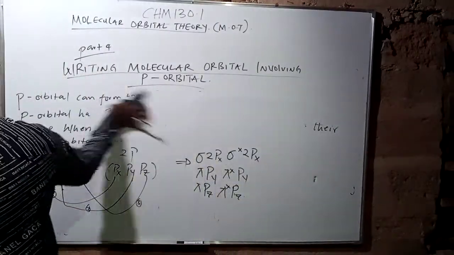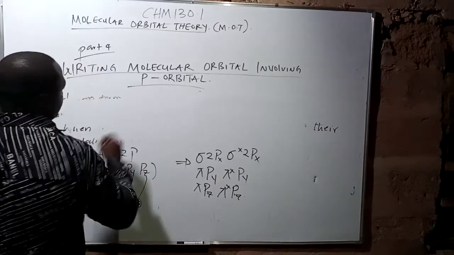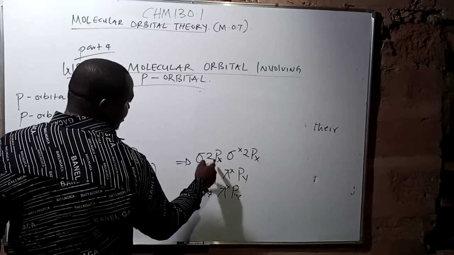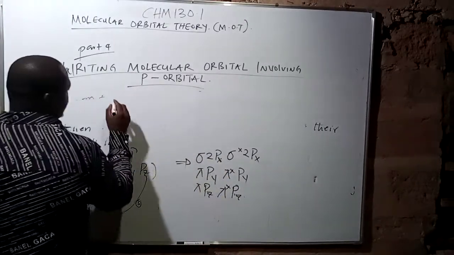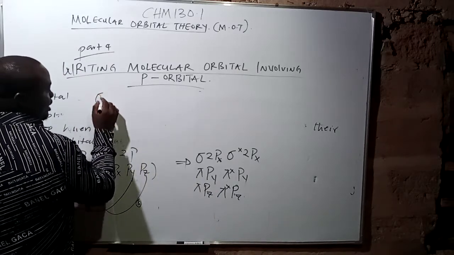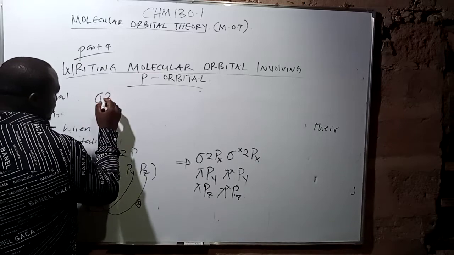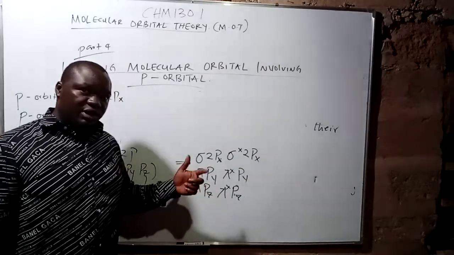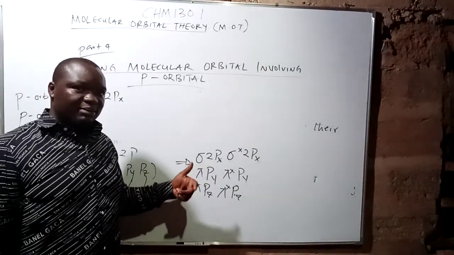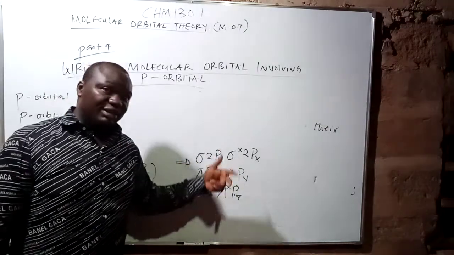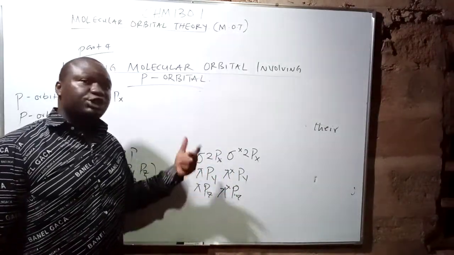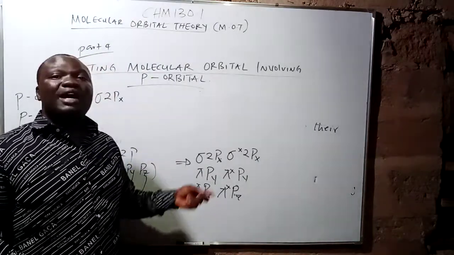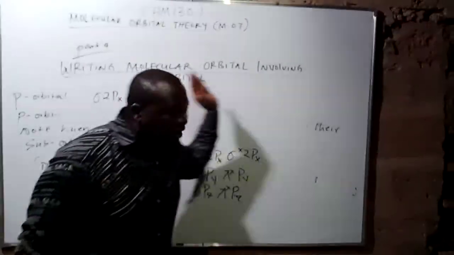So all you have to do is this. This is X, so not like I saw it. It was like anti-bonding. So first you write this. We normally write it on a straight line. This is sigma px, right? You know, when we were at the s orbital, I said immediately write the bonding, write the anti-bonding. It doesn't work that way under p orbitals. That is the rule. That's why I'm taking it one step at a time for you to understand it. Under p orbitals, you have to write the bonding first before you come and write the anti-bonding.